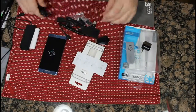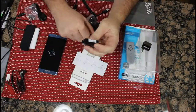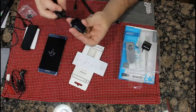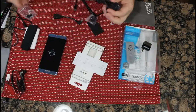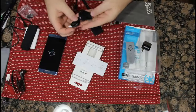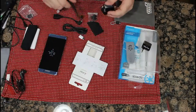A micro USB to micro USB, mini USB adapter. This is an HDMI plug. So you get the USB to USB plug, plug it in here, and then of course I have to use my adapter that came with the phone to plug it in here and plug into the phone. And then power, gotta have power. Plug that in, works great.